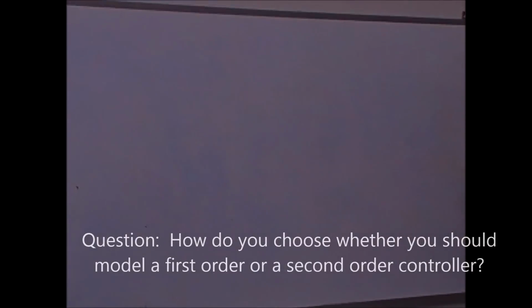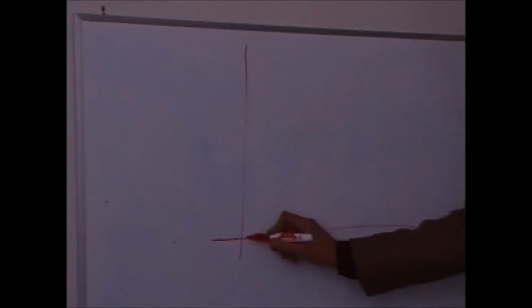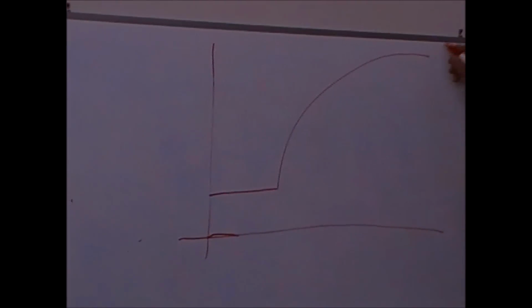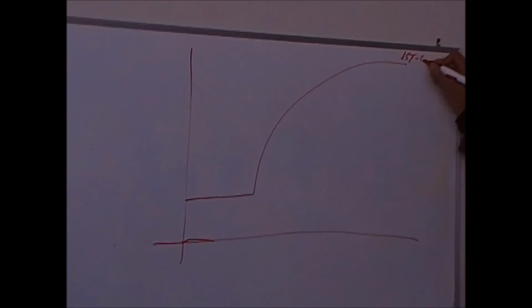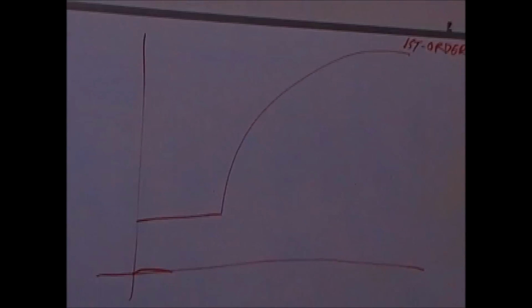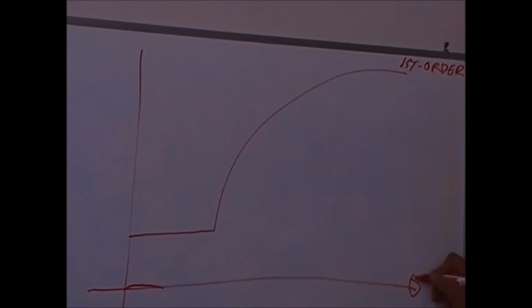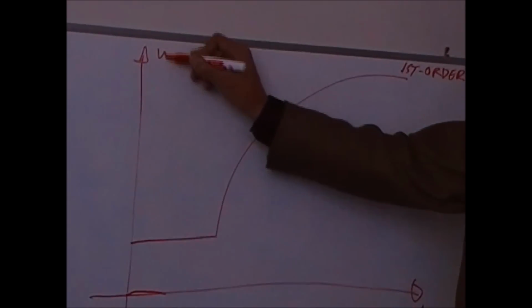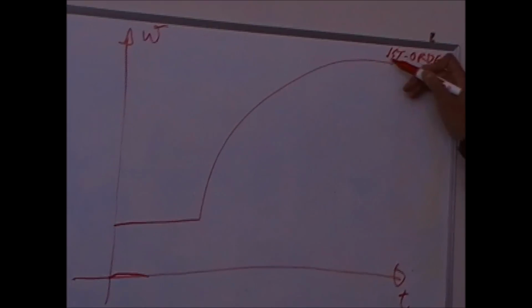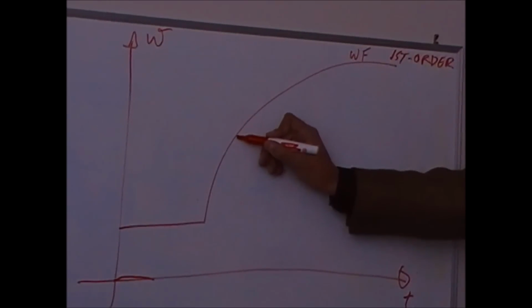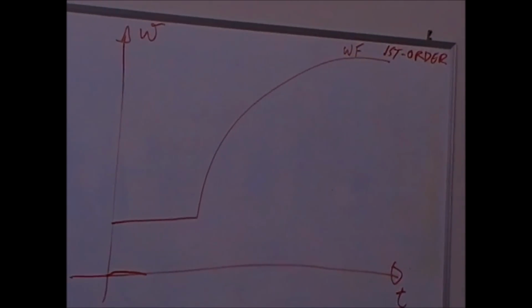And I'm going to use two different colors. I'm going to use this one for a first order, more general. This is for a first order. The response is going to be like that. Again, that's voltage versus speed. No, this is time, and this is speed. So this is the omega f, final speed, and the time constant was here, the 63% as we did before.